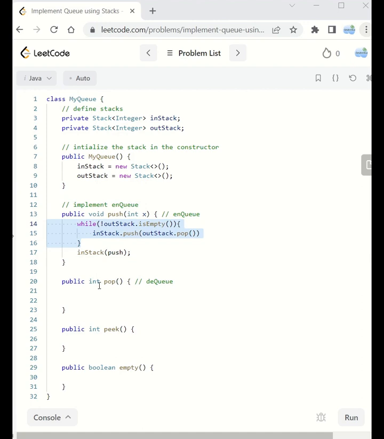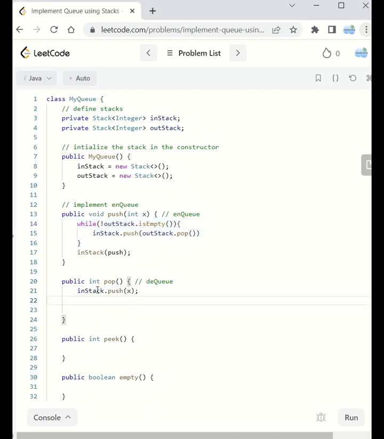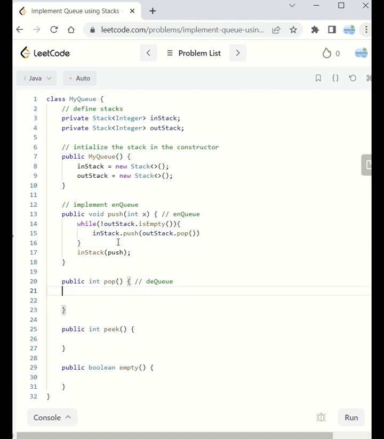We are now going to implement the pop operation using stacks, which is basically the dequeue operation in the queue. We are going to do exactly opposite of what we did with push. Basically, we are going to check if instack is empty, and until instack is empty, we are going to pop out the element and push it into outstack. So I'm simply going to copy paste this here and rename it.